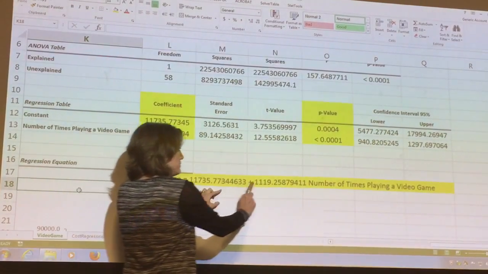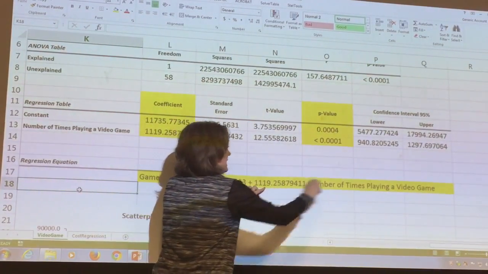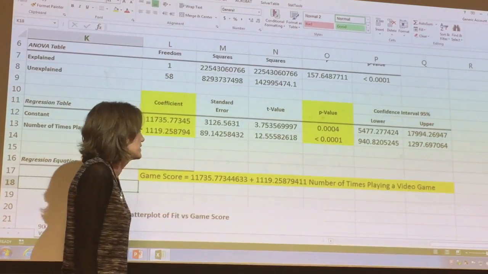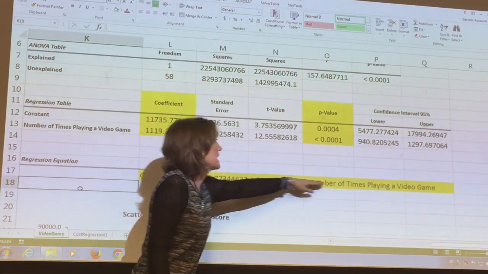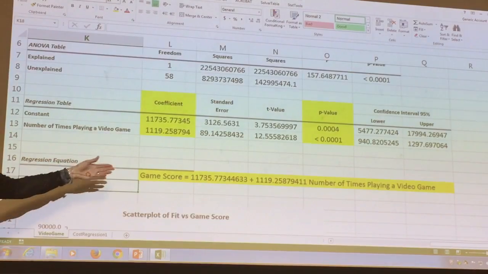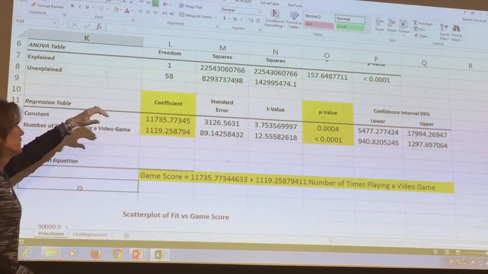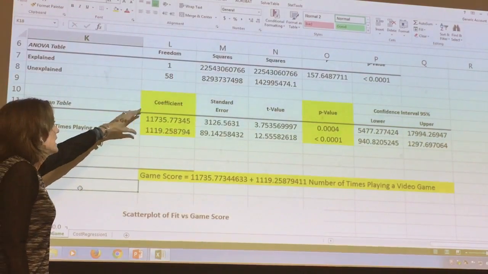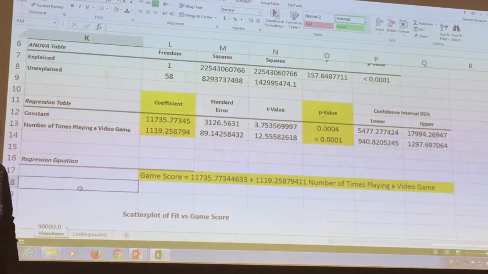Y equals A plus B times X. That's our equation that came from this regression, which came from fitting the line, the equation for that line, and these are the coefficients, plugged right in here into the equation. But I don't just want to be able to look at this equation and go, oh, that's nice. I want to be able to look at those numbers and explain them, interpret them. That's a better word to use, interpret them.